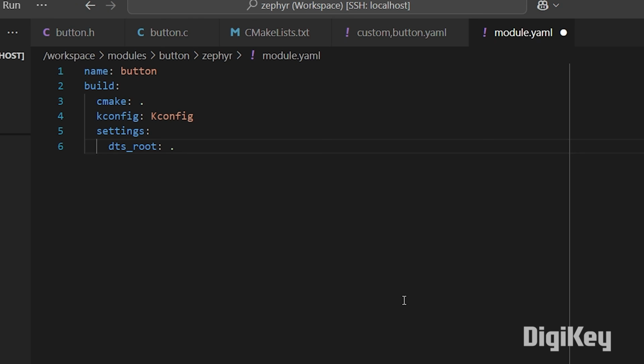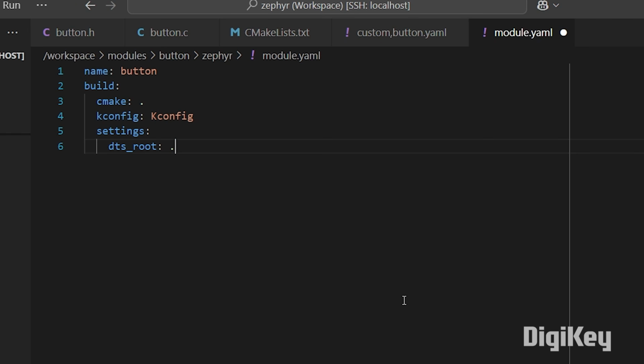It also sets up where to find the Kconfig information. It's going to look in one directory up. So in button, it's going to look for a file called Kconfig, which we set up previously. And then any optional settings. In this case, we're going to define the DTS root, or the Devicetree source root. Also here, and this is why the naming of those directories is important, notice that we didn't specify the bindings file.